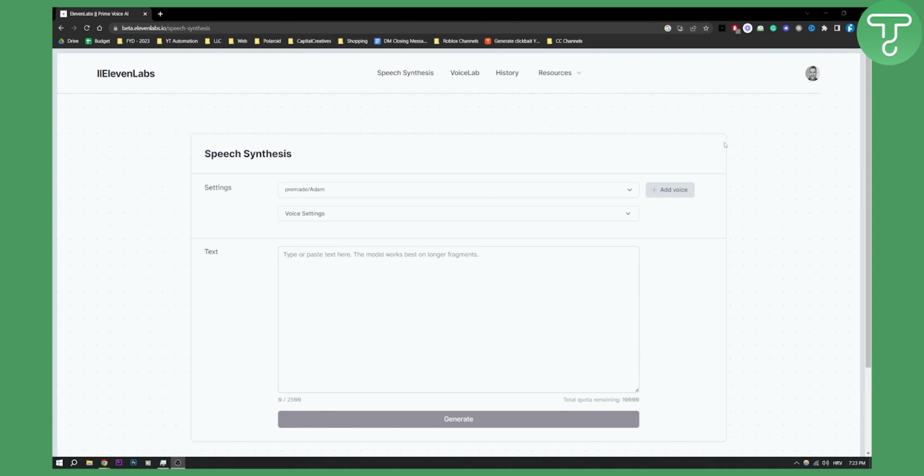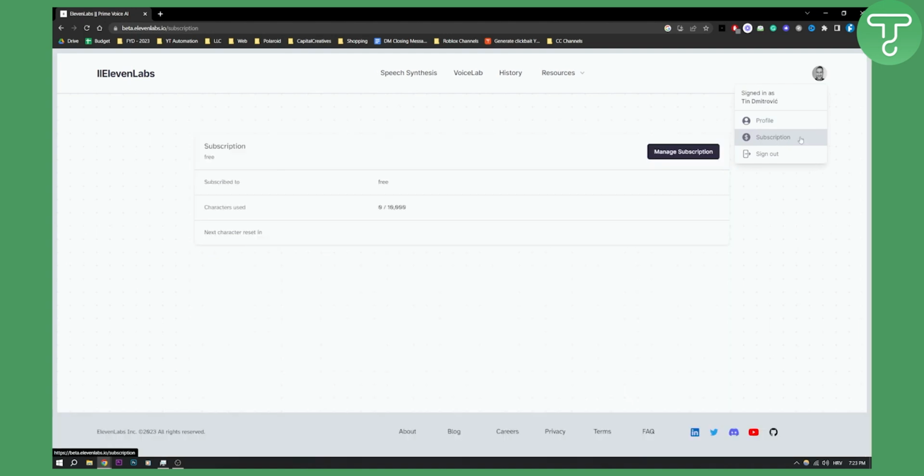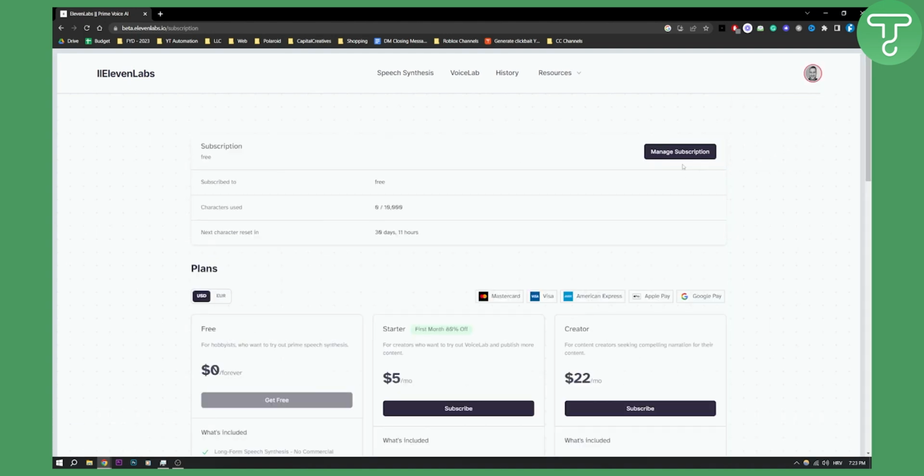So basically what you need to do is log in, obviously, right here, and right here you'll have subscription. So just click on subscription, and from there you can go here to manage subscription. As you can see, I have a free subscription right here. So here you can see which subscription you are subscribed to, and then here you just hit manage subscription, and as you can see, you will basically land on a billing page on Stripe.